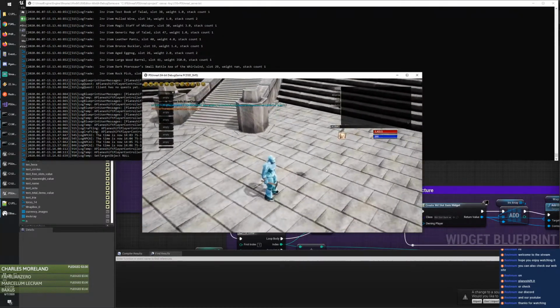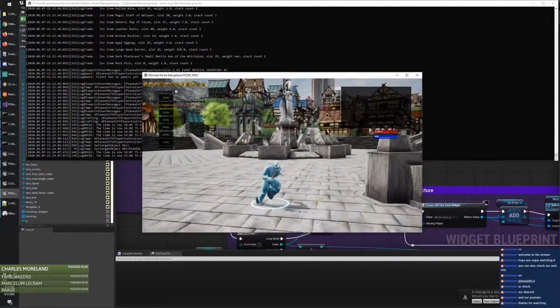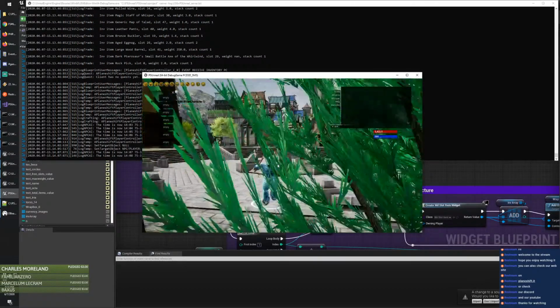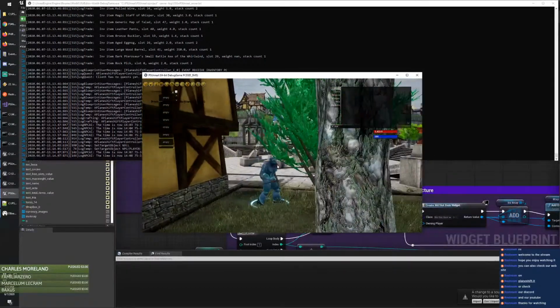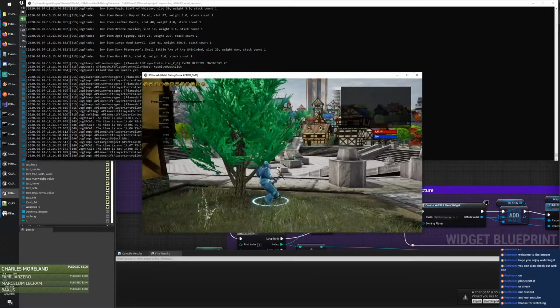Okay, we did it. So we are in. So let me check. This tree is colliding.